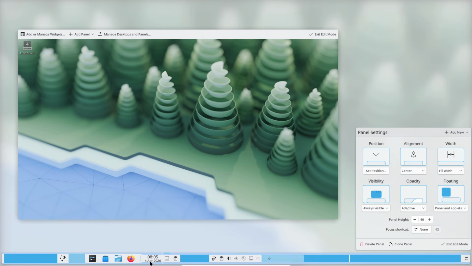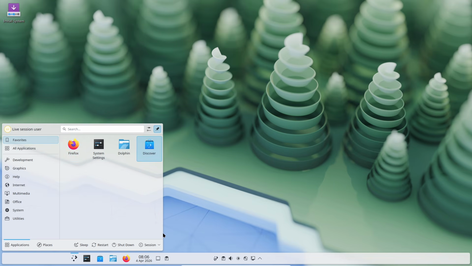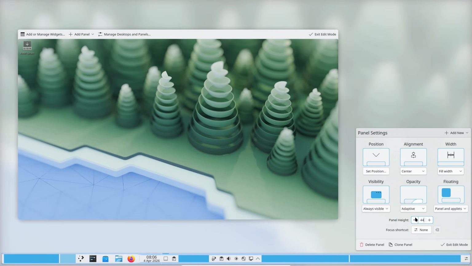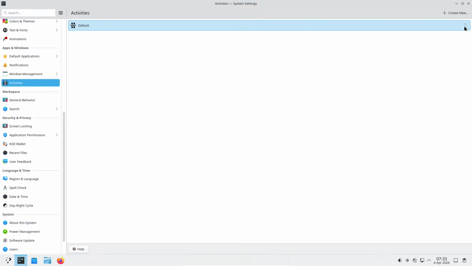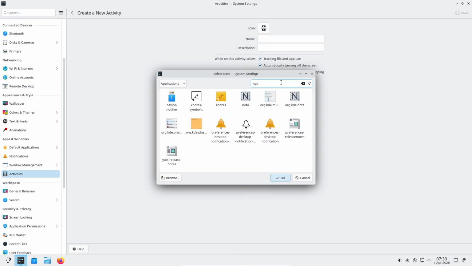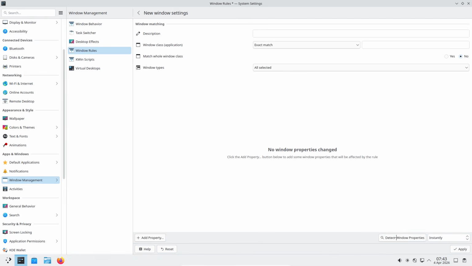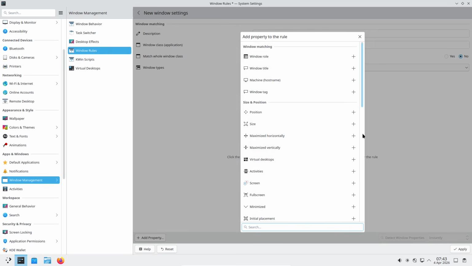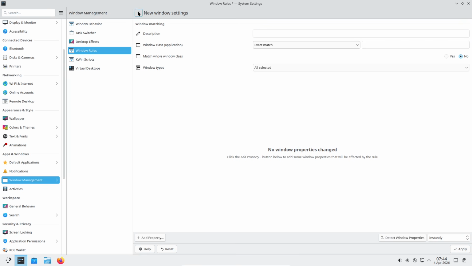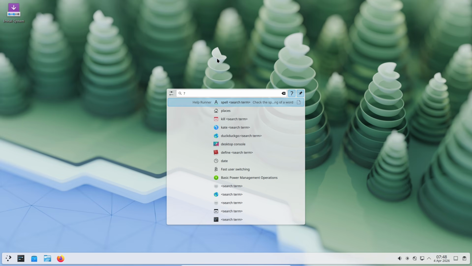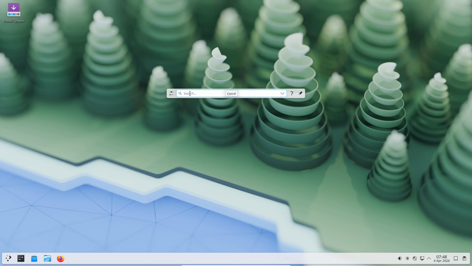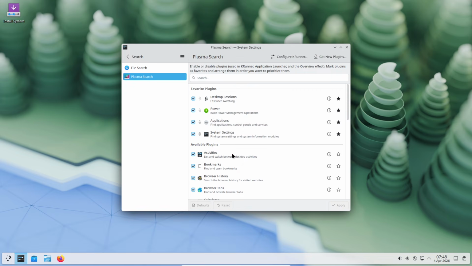And there you have it, 5 KDE Plasma features that most users walk right past without ever realizing what they're capable of. To recap real quick, Activities for fully isolated workspace environments, KWin Window Rules to automate how your apps open, KRunner as a proper command interface, the Clipboard Manager's automation system, and KDE Connect's Run Command feature for controlling your desktop remotely. If even one of these changes how you use your desktop, that's a win.